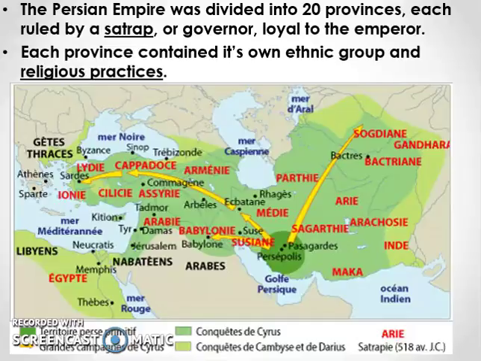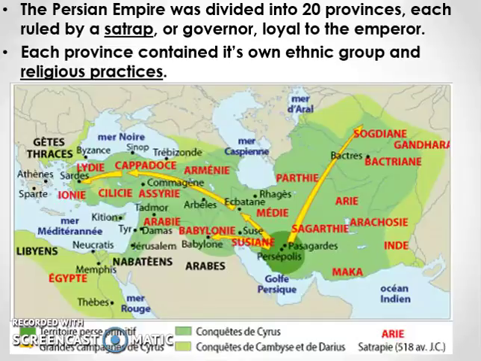So the way that he divided his empire: as it grew, it was very difficult to rule it all as one person. So he divided it into 20 provinces, or 20 sections, each ruled by someone that would act like how we see governors today, and they would be known as satraps. And these satraps would be loyal to him.